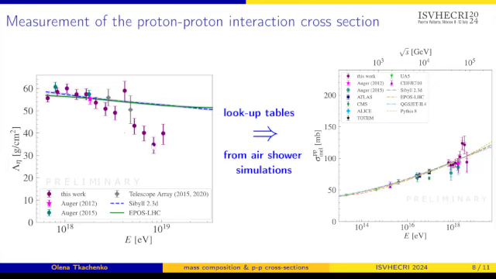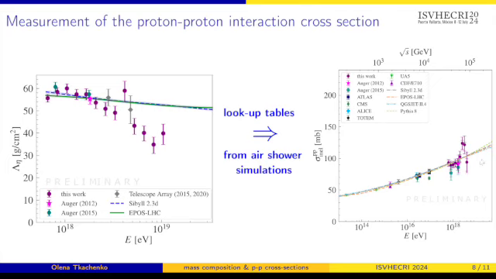Here the lambda eta values measured for the full phase 1 data are compared to the previous measurements of OJ, as well as the Telescope Array measurements. In principle, there is almost no difference compared to the previous results, so they stay the same. After applying these lookup tables, we can then convert these values into the corresponding interaction cross sections, which are shown here.